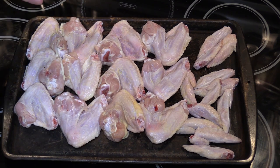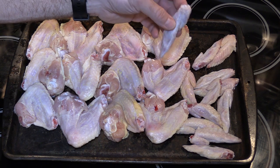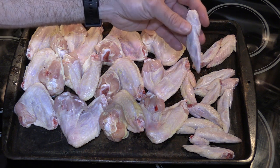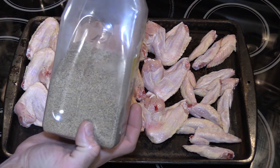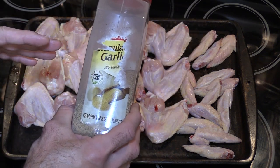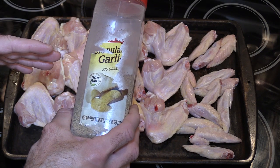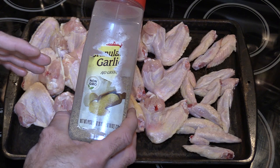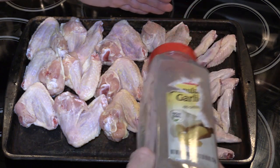Here are the wings — these are Purdue wings. They come with little tips on them; I used to throw them away, but recently I keep them and cook them on the shelf underneath or eat the skin and little bit of chicken on there, or put them in a soup. I'm going to use my all-season mix: an empty container with one and a half cups of pink Himalayan salt, one cup of ground pepper, a half cup of granulated garlic, and some cayenne pepper and smoked paprika. I like it on the more seasoned side, so I'm going to put on a bit.